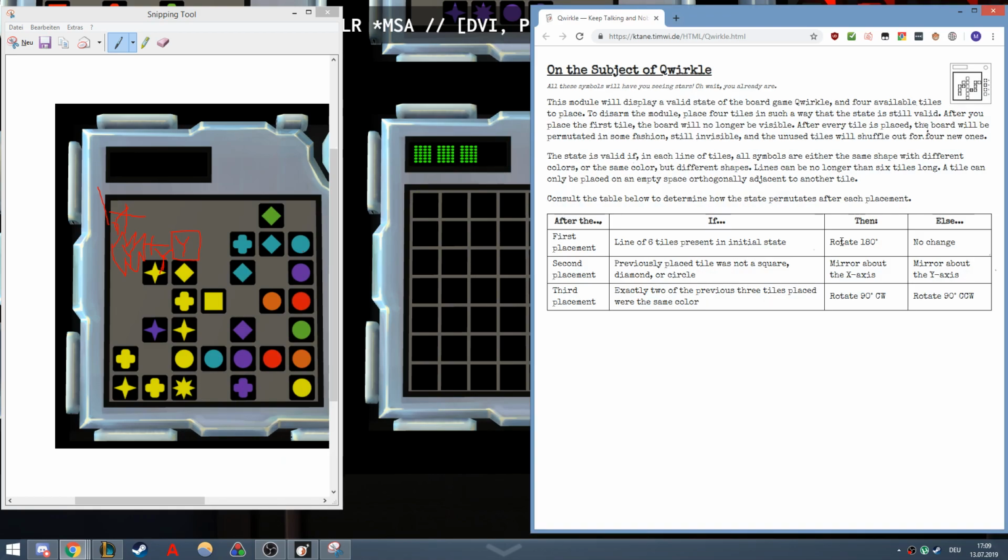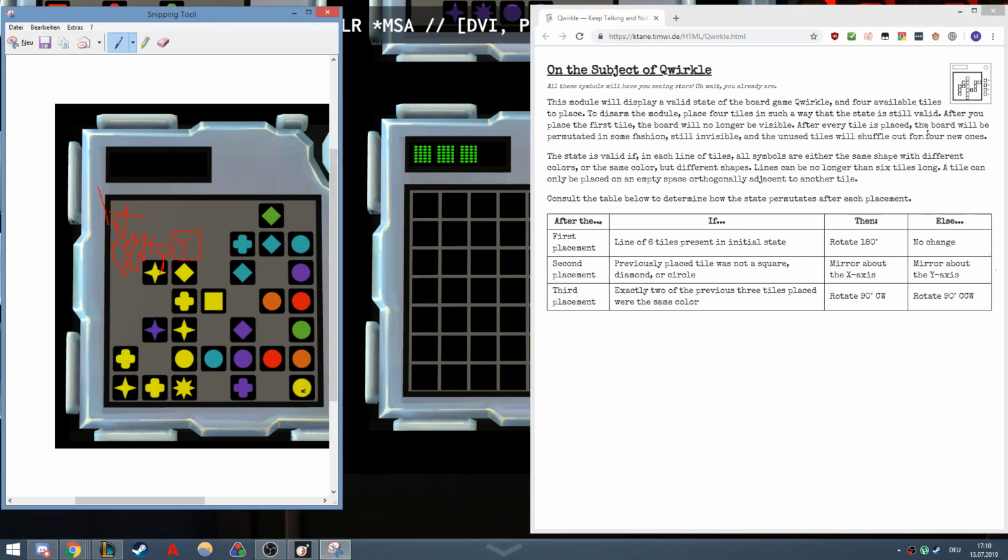So we need to first rotate it by 180, so it goes down here. Then we need to mirror about the x-axis, then it goes here. And now, if exactly 2 of the previous 3 tiles placed were the same color, exactly, but it was actually 3. So this rule should not apply. Then rotate 90 degrees clockwise. Otherwise, because it's not true, it's counterclockwise.